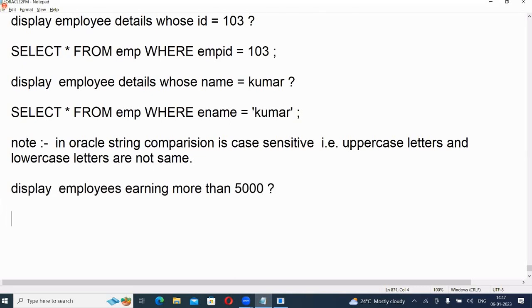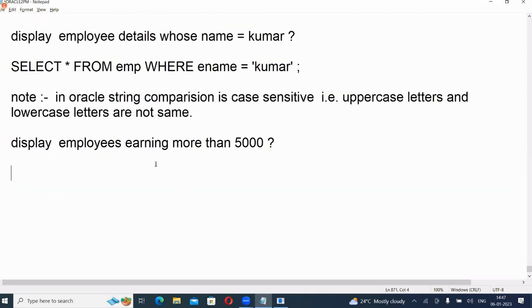Employees earning more than 5,000 means select star from EMP where salary greater than 5,000.